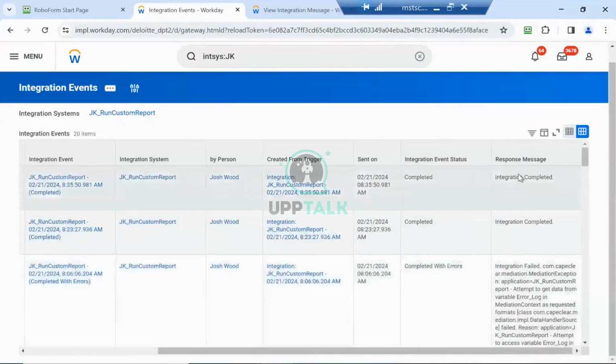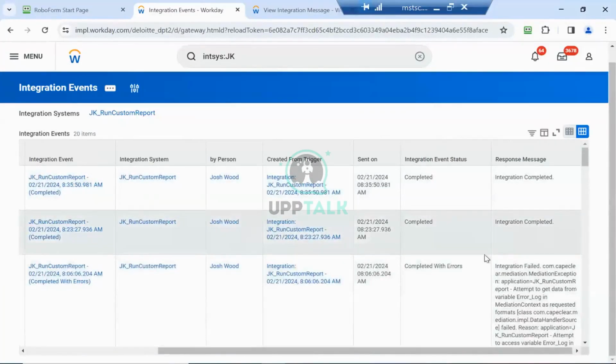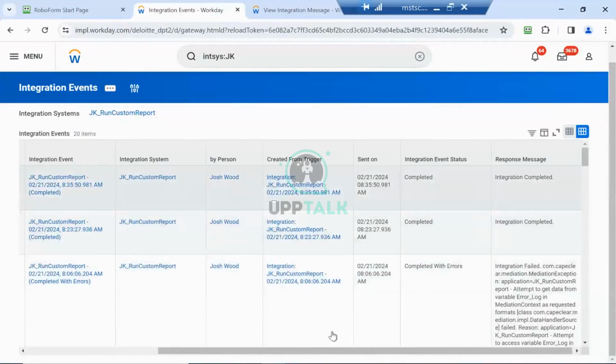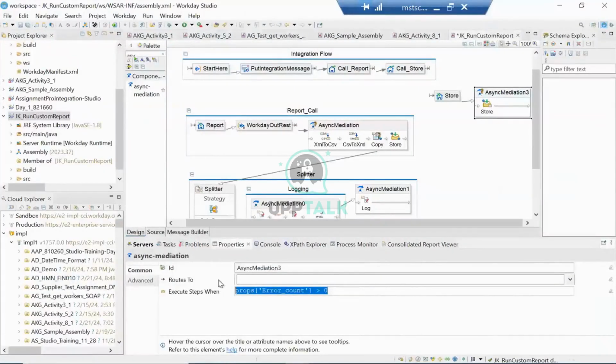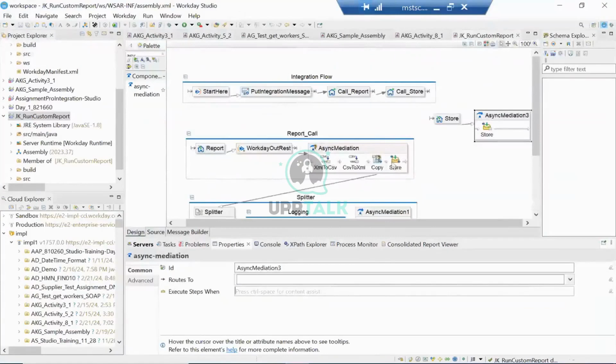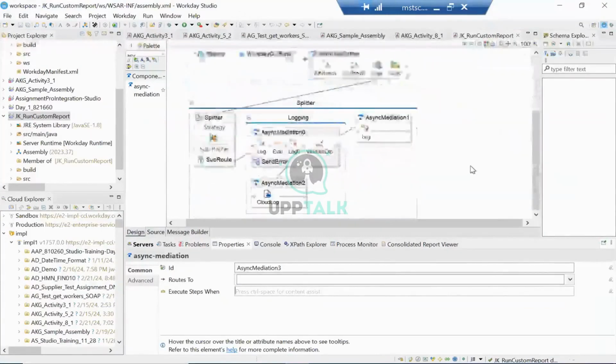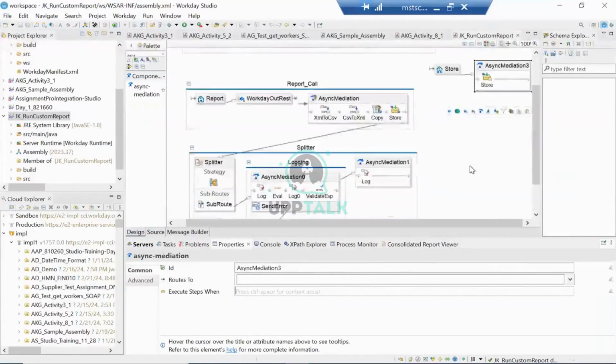I ran it twice in different ways and it completed. You don't have to worry about it. You can continue with it. I'll just remove this, and it's already deployed in the tenant.